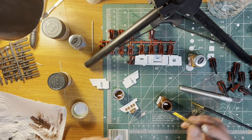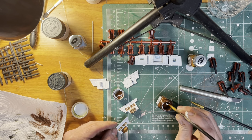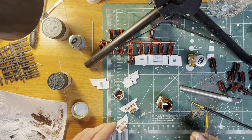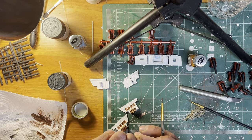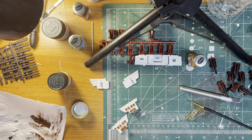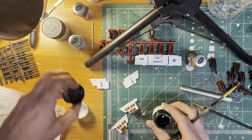Just get the window partitions, we'll hit a little bit of black, and then it'll be time to start gluing the captain's quarters, or gallery, whatever you want to call it, onto the deck. Okay, a little bit more. We're almost there. Great. All right, now we're just going to do the same thing with the black. This will be just a little bit lighter touching with it. I definitely don't want it to show up much at all.